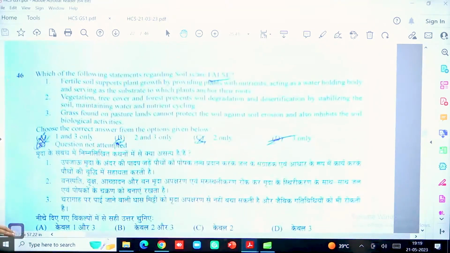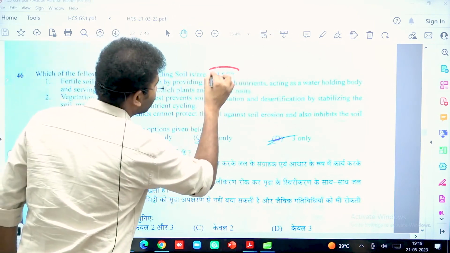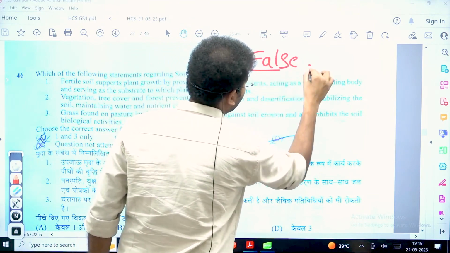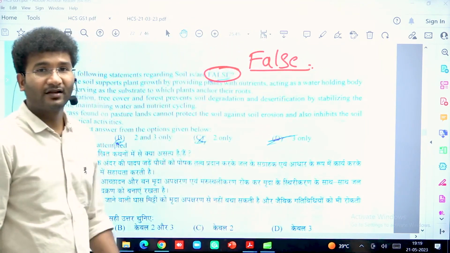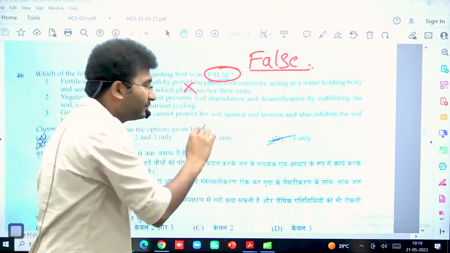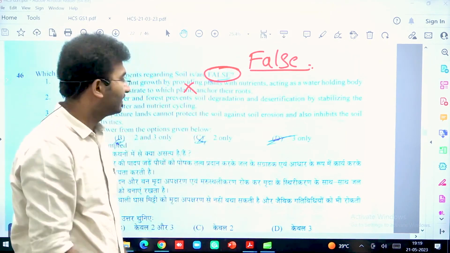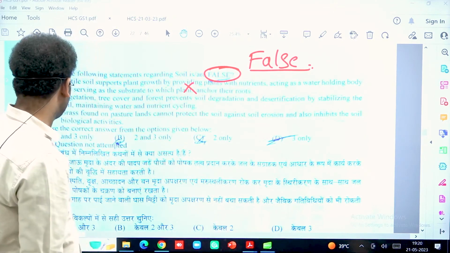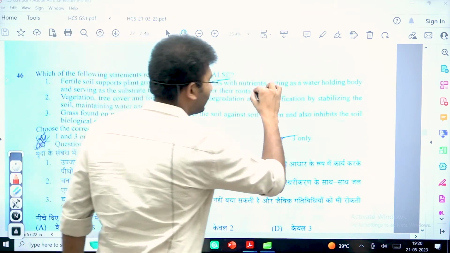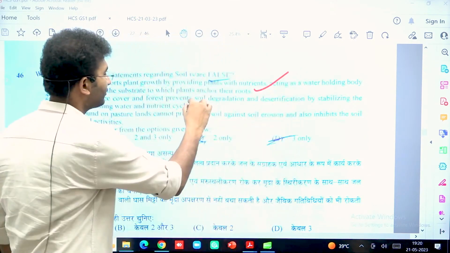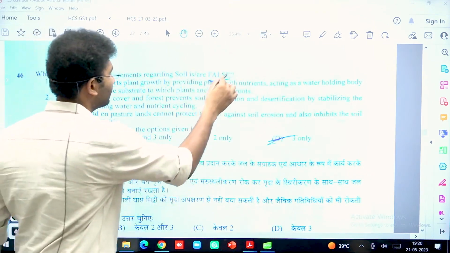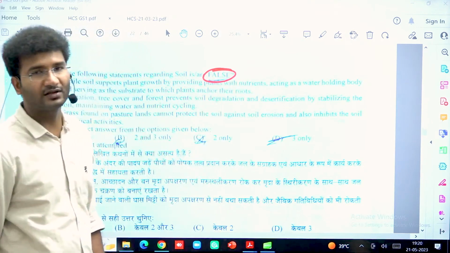And here, look here. This question asks about false. Which one is false? Right? So, if I am crossing it, it doesn't mean that the statement is wrong. If this statement is wrong in the context, this is false. Because naturally, if you look into it, this statement is right, this statement is also right and this statement is also right. But the question here is asking about false. Which one is false?